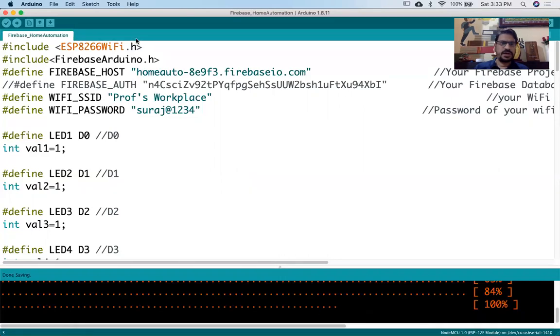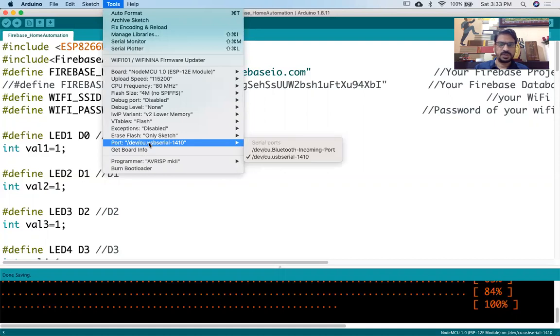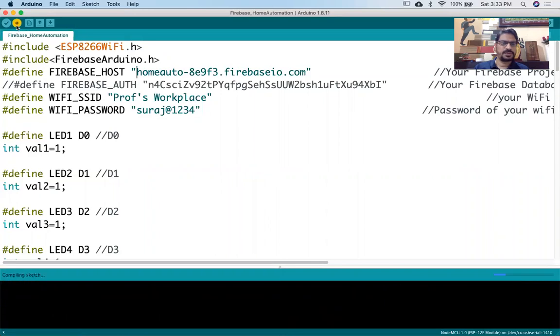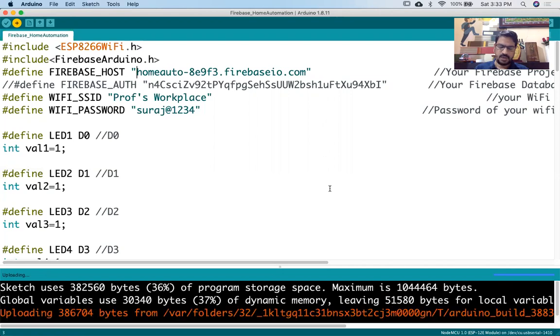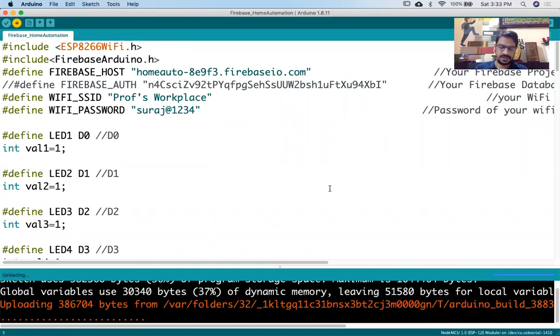Now I'll just upload it. Before that, I'll see whether it is ready to upload or not. Go to the port, see that the serial port is enabled. Yes. Now upload your program here. Now I'm uploading the program. At the same time, I am turning on my hotspot, right? Because this device is going to be connected with the Wi-Fi. At the same time, I'm looking for the QR code. Is the QR code ready? I'll scan it and download the application.